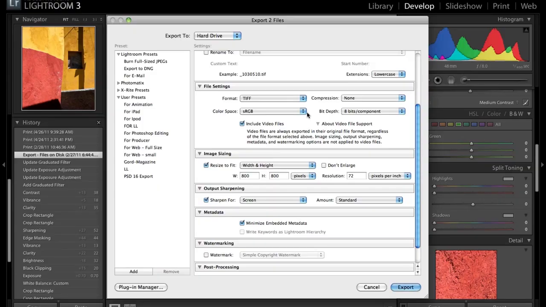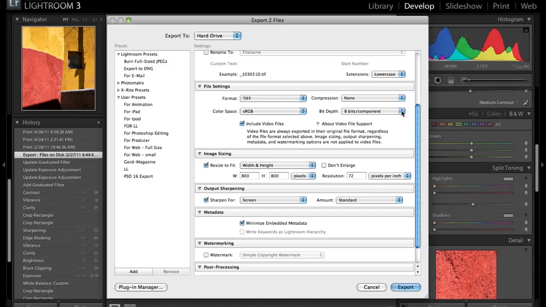But sRGB, it may not be a perfect color space for all web use or iPad or any of the tablets or iPhone, but at this point it's kind of the common denominator for display space. And the next item is bit depth, definitely 8-bit. No point in 16-bit because you're not going to do post-processing in Photoshop. Absolutely. You're just going to do cropping and then save.